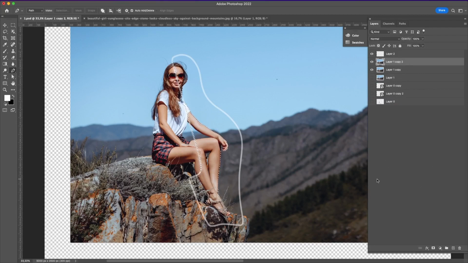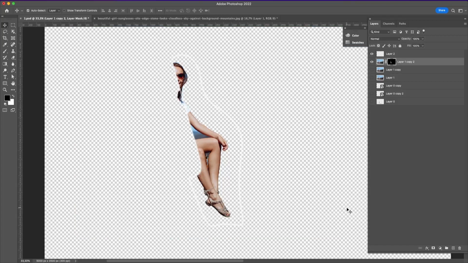Once we have done the selection, we can just take our selection tool and see how the mask will come up here. So if I switch it off, you can see that we have our selection that I was talking about here, which has been perfectly made. We'll have a lot of work, a lot of job to do. So let's revert back here.